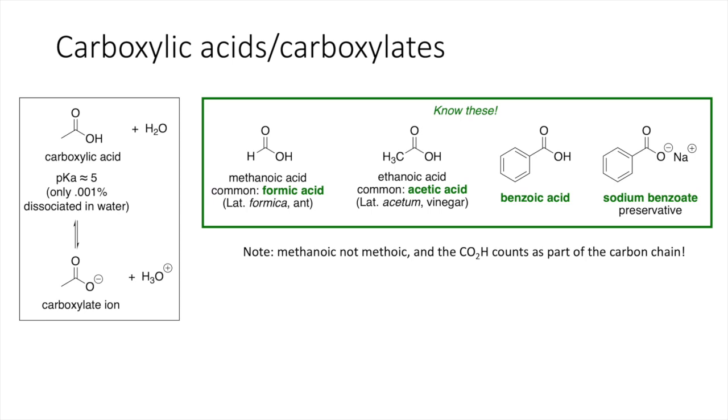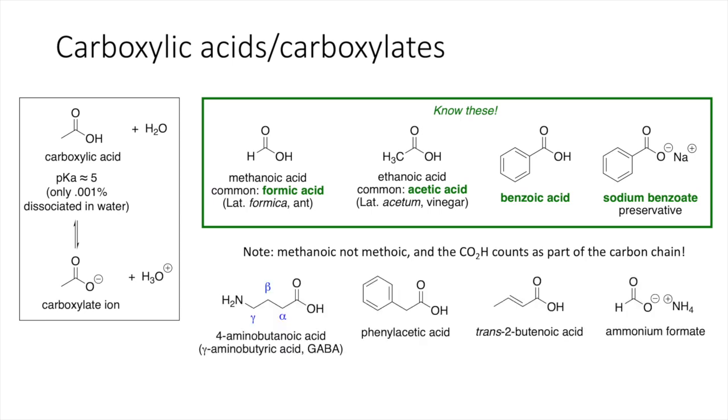Benzoic acid is there. Sodium benzoate is a preservative, particularly in Mountain Dew and other sodas. So again, you can see how benzoate is the conjugate base of benzoic acid. Notice there's a space between benzoic and acid. But if we go back to the methanoic and ethanoic, you can see how those are derived from methane and ethane, 1 carbon and 2 carbon acids. And we're going to count the C in the CO2 as part of the carbon chain.